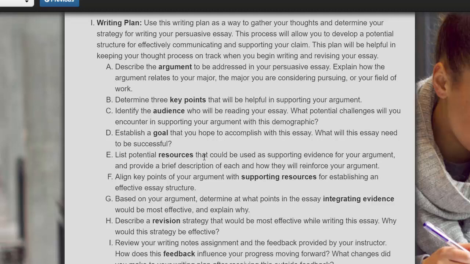I noted on most of your grading notes that from the writing notes to the writing plan, you don't have to reinvent the wheel. You should look at the answers again, obviously, and think about them and see if you've answered them to the best of your ability, and if you feel that you've really accomplished the goal of each question, then that's okay. Move on, but do take the time to think through them again, and then be sure to go all the way to the bottom and answer the questions on revision and feedback.